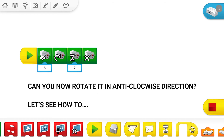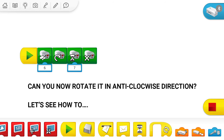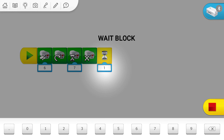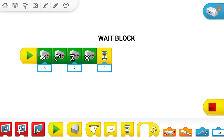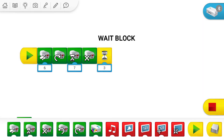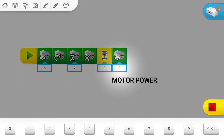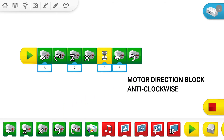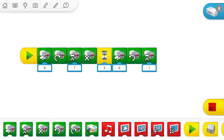After that, we want to move it in an anticlockwise direction. So we will add a wait block — our program will wait for 3 seconds. After 3 seconds, we will take motor power and give it 6. Then we say rotate anticlockwise. We add the block for anticlockwise rotation and it will also rotate for 7 seconds. Then we turn the motor and fan off.